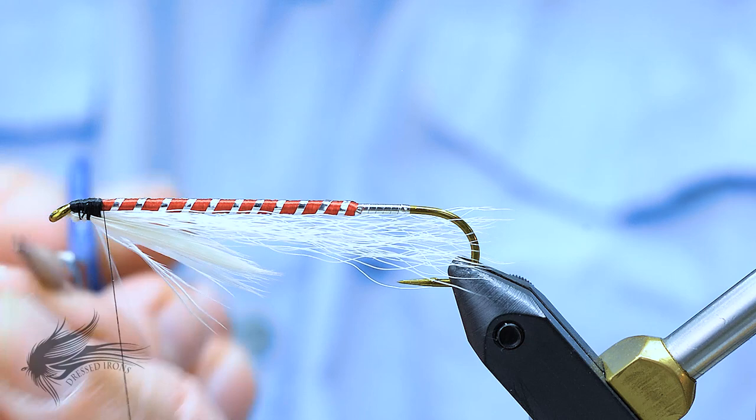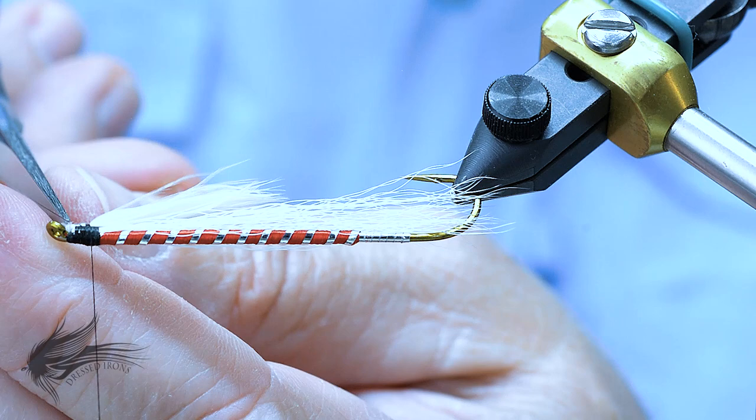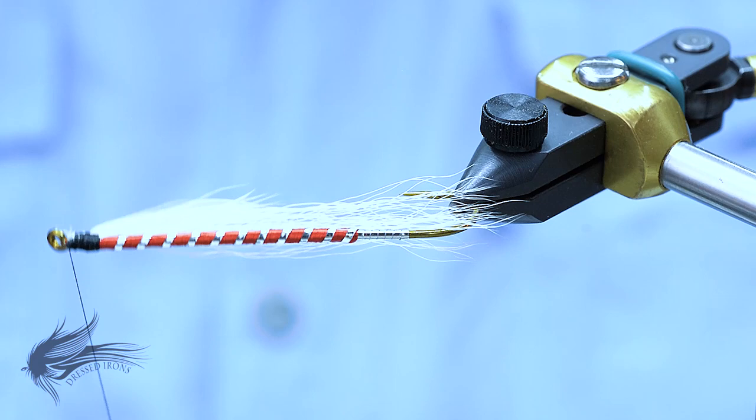Take your time. If the materials aren't quite cooperating the way you want them to, just take your time with it. Don't get too hung up if you have one that's a little stray like this, because more than likely when we wrap the head in here, that will get wrapped down. See, I'll bring my thread forward to tidy that up a little bit, and that'll get lashed down.